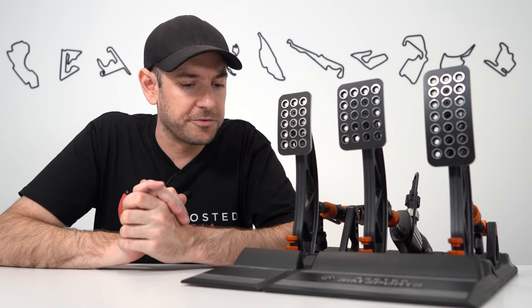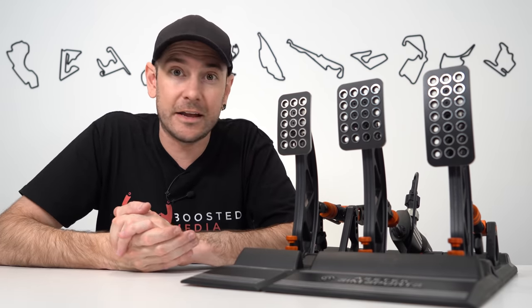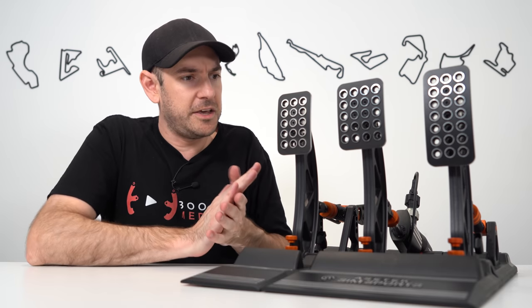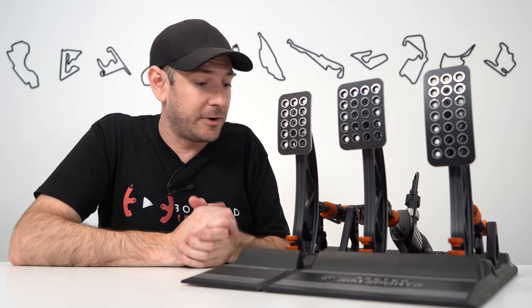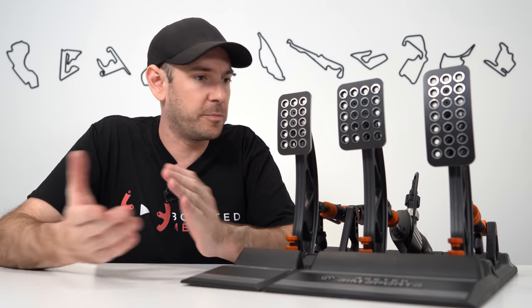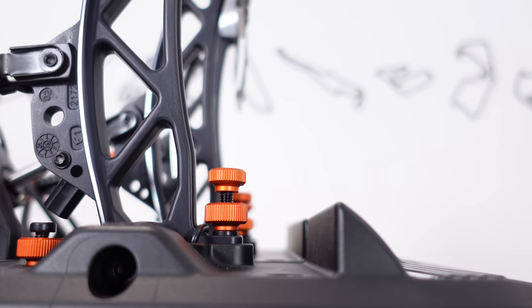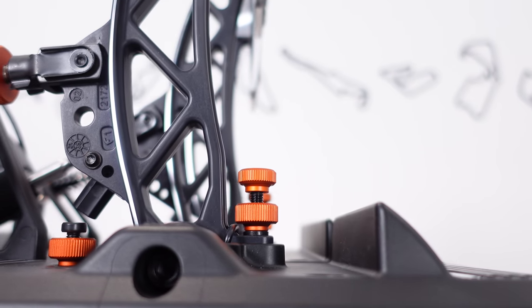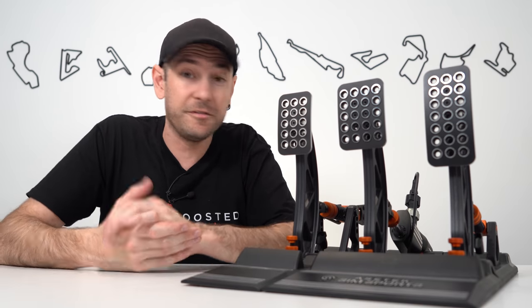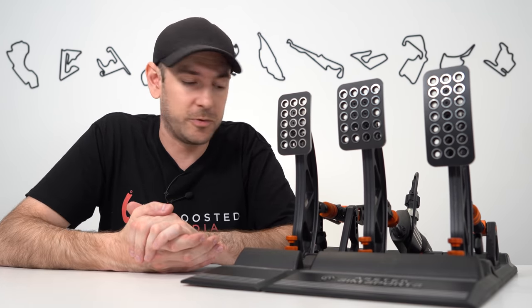So to just quickly run you through the main points again, look, a lot of pedal stuff does really just come down to subjectivity. I would say the throttle and the clutch here are relatively unremarkable. There's nothing particularly special about them. They're smooth, they're quiet in operation, they do exactly what they need to do. I like the design, I like the fact that they're using Hall effect sensors as well. But look, there's plenty of other pedals on the market that are cheaper that feel just as good. There's pedals that are a lot more expensive that feel pretty much just as good as well.